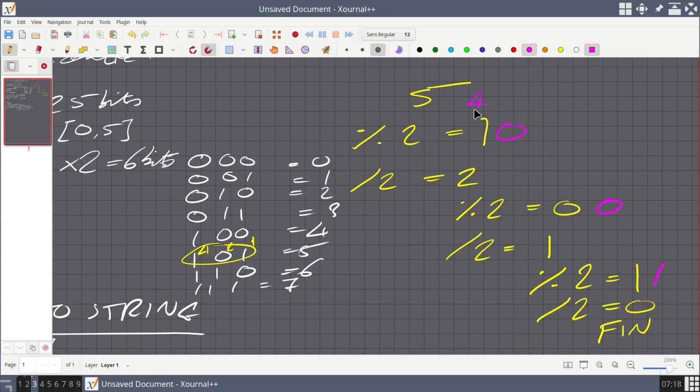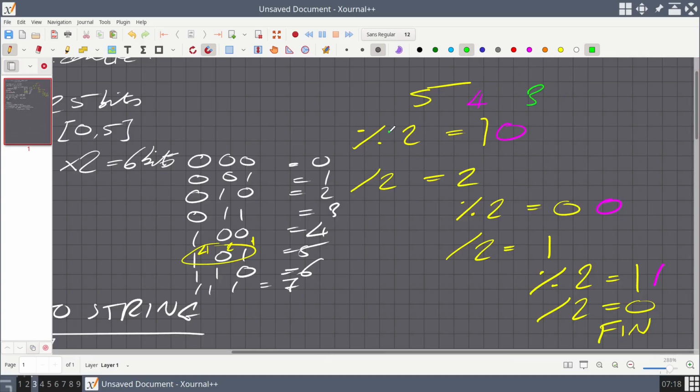Does my plan work for numbers that are smaller than 4? So if we get 3 in here, modulo 2 gives you 1. Divide by 2 gives you 1. Modulo 2 gives you 1 again.